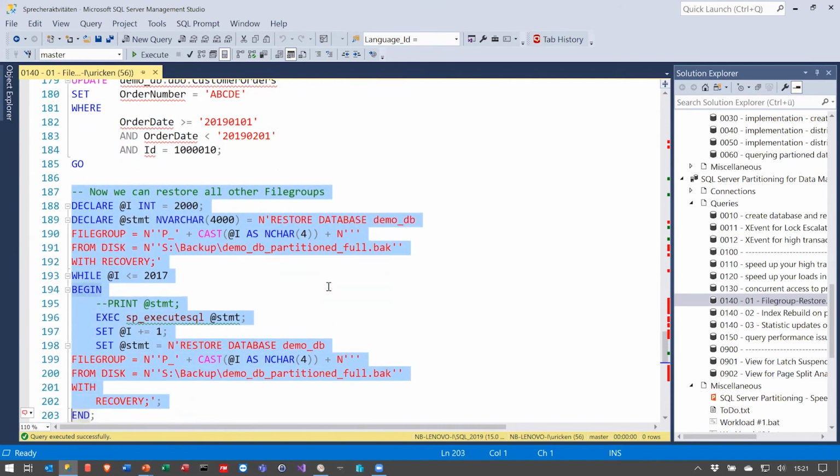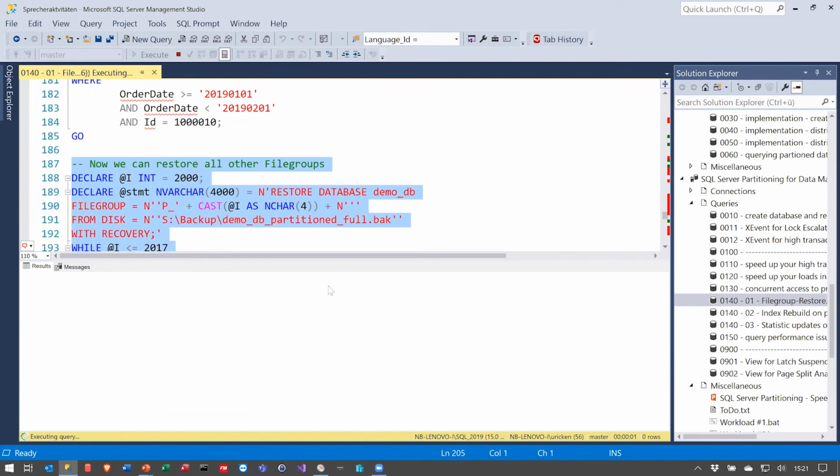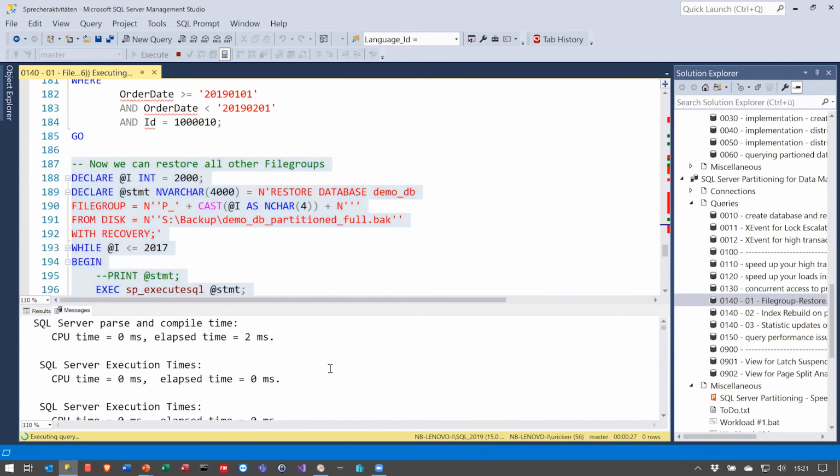And now you restore step by step the next file groups. So this will take longer, by the way. This is a clear thing to keep in mind. This is absolutely okay when it takes longer, because now I'm going and restoring every single file group again. And that means SQL Server will always need to access the backup file and check the file structure. And that's the reason why it takes a little bit longer, but it's okay for you because who cares? They are up and running, the system is up and running. And while the people are working with the actual data, you can restore the old data.